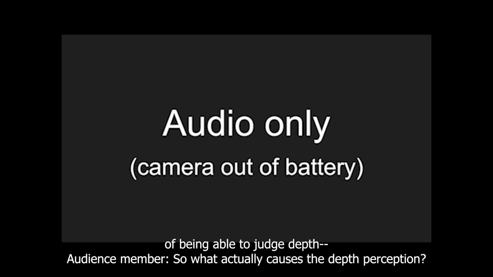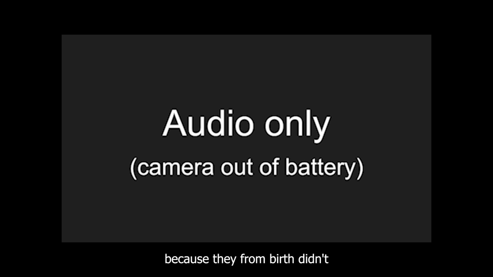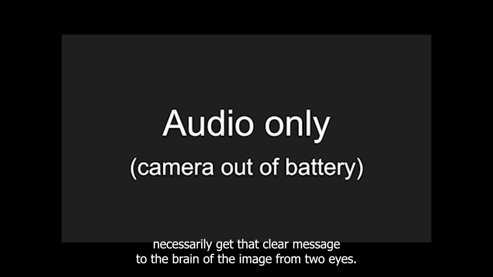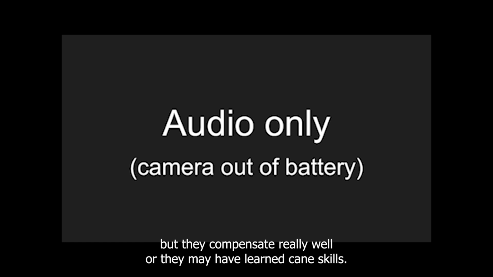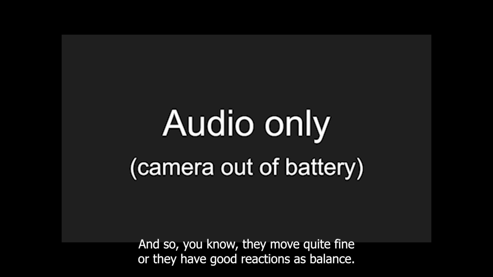Go ahead. So what actually causes the depth perception issues? We'll go over some conditions, but really any of these, especially with kids, because from birth they didn't necessarily get that clear message to the brain of the image from two eyes. Depth perception can be a really big issue, and a lot of our kids compensate really well, or they may have learned cane skills, so they move quite fine, or they have good reactions and balance, and so it may not be obvious.